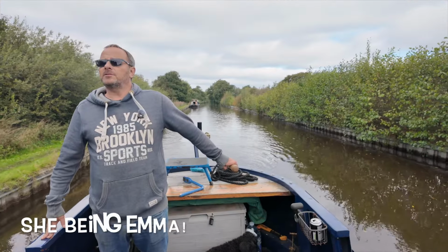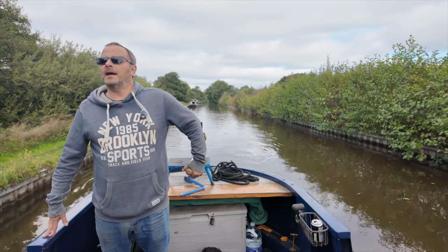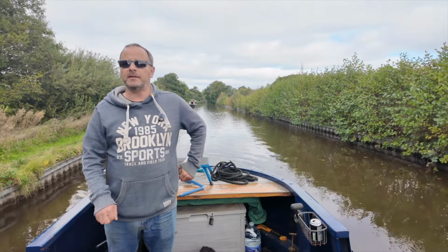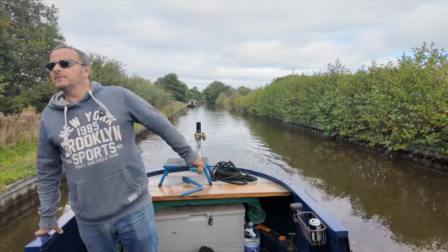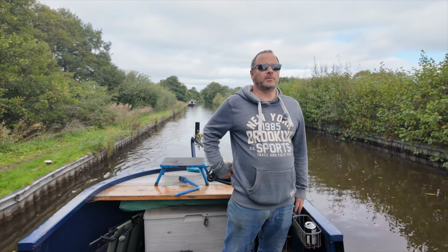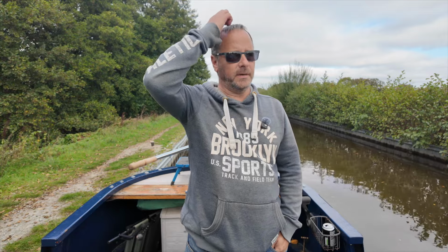I think she's going to take the dogs off once we get through this lock as well and walk them to where she parked the car yesterday. She moved, remember, she took the bike and went and moved the car. There is a car park right at the top of the Montgomery, so we're going to park the car there. So I just moored us up and I can see there is no boat down there waiting to come up, so it means we're going to have to refill this chamber. So I'm going to jump off with my windlass and go and help Emma refill that once that boat is through.